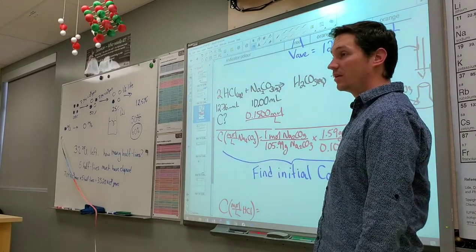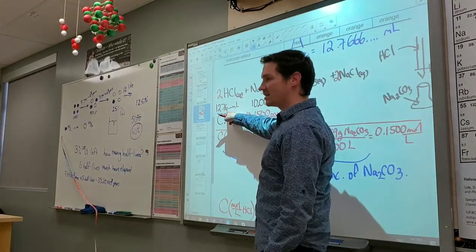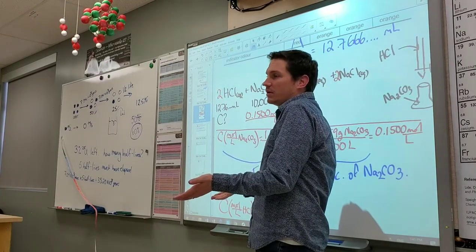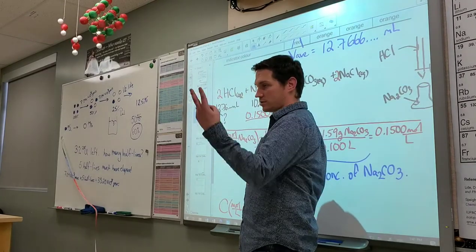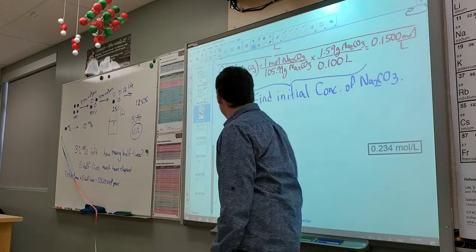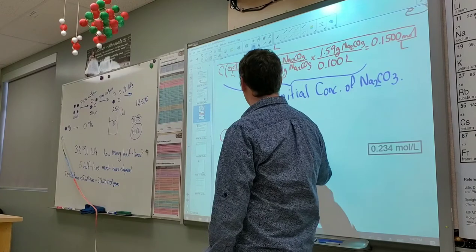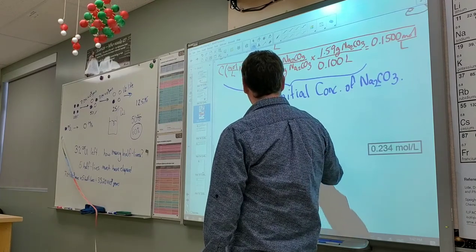I could use the molar mass, but am I given a mass? No, so that doesn't give me moles. Where can I get moles from? The molar ratio. What's the molar ratio? 2 moles of HCl over? Boom, done. 2 moles of HCl over 1 mole of sodium carbonate.